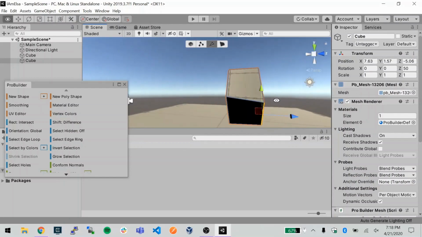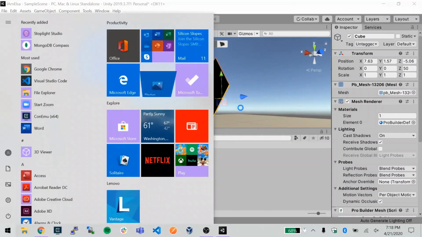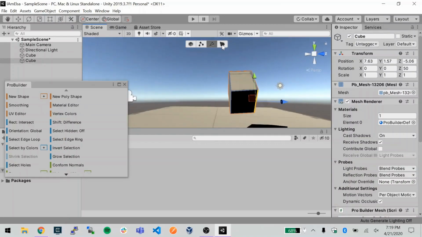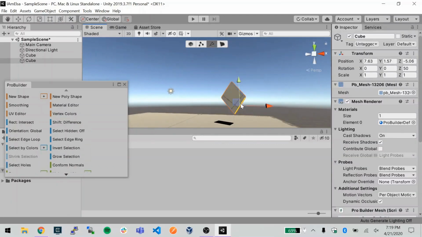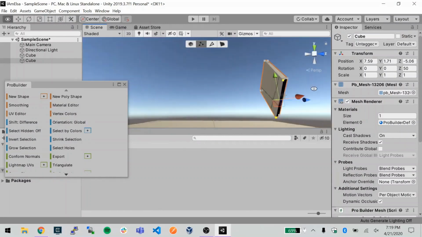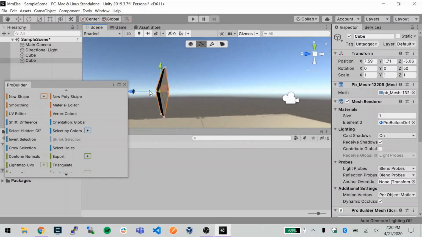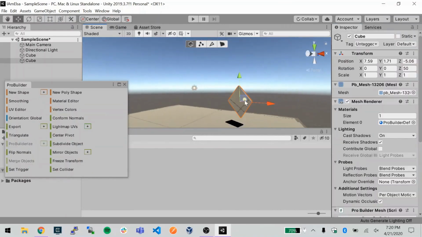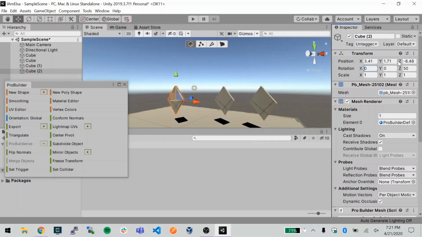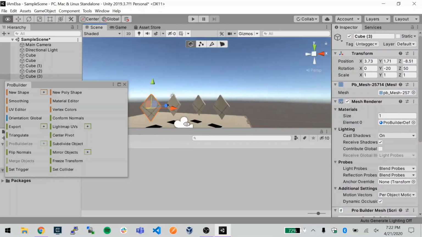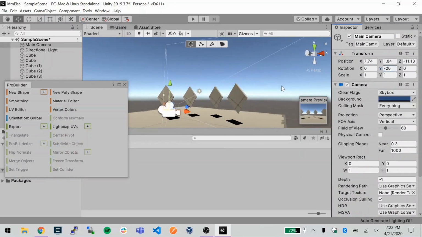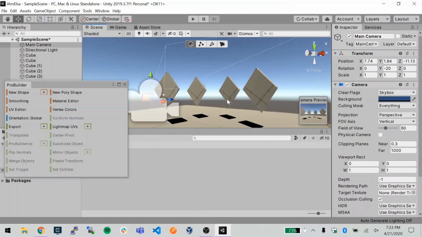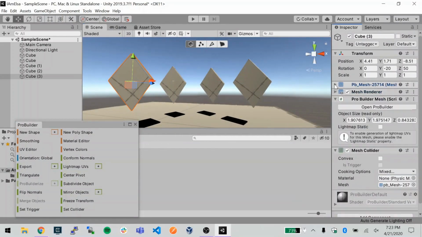In addition, I want to point out as I go through and modify the shape that you want to keep the user view in mind. So when a user starts in a virtual reality game, they're going to have a field of vision somewhat similar to when you start a video game or you open up a website, and it's going to be your initial view. So here, as I duplicate these ice crystals so we can get four of them, I'm trying to manipulate them to be in the user's view. And you can see when you click on the camera, that will be the initial game user view.